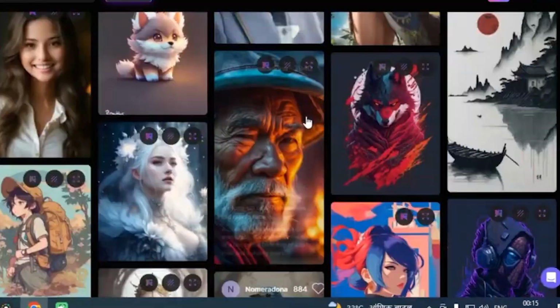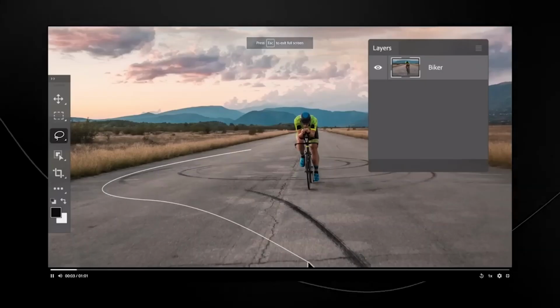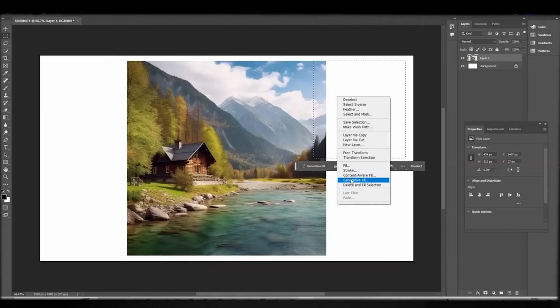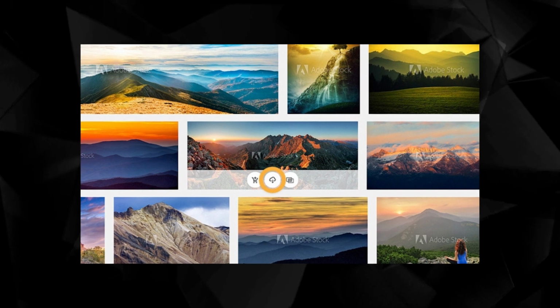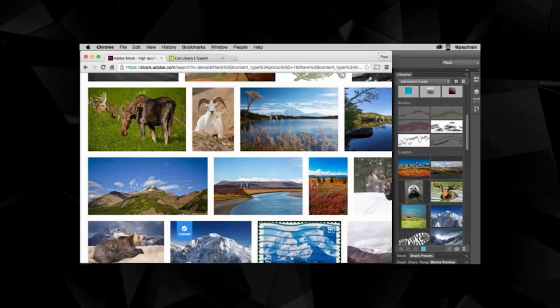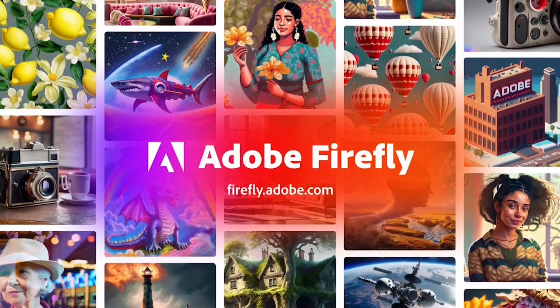No creators of image generators seem to have dealt with copyright issues until Adobe stepped into the fray. Firefly is an image generator with a difference. It has a commitment to ensuring the safety of commercially used images. Firefly has only been trained on legal images. These include pics from Adobe's own stock images library and some openly licensed and public domain content too. This means Firefly is free of the copyright concerns other AI tools face.